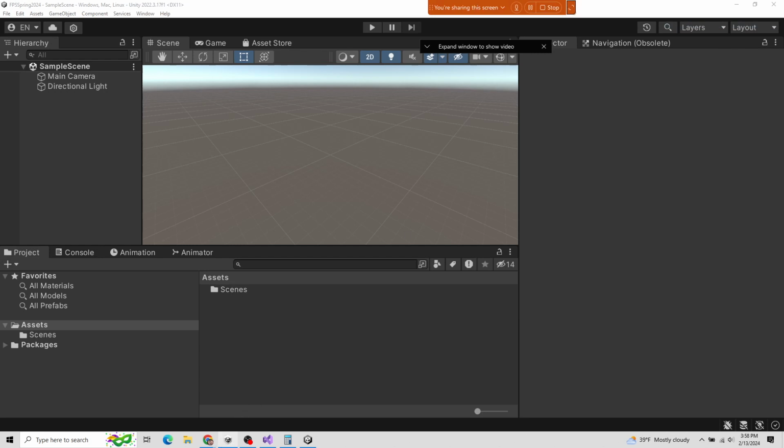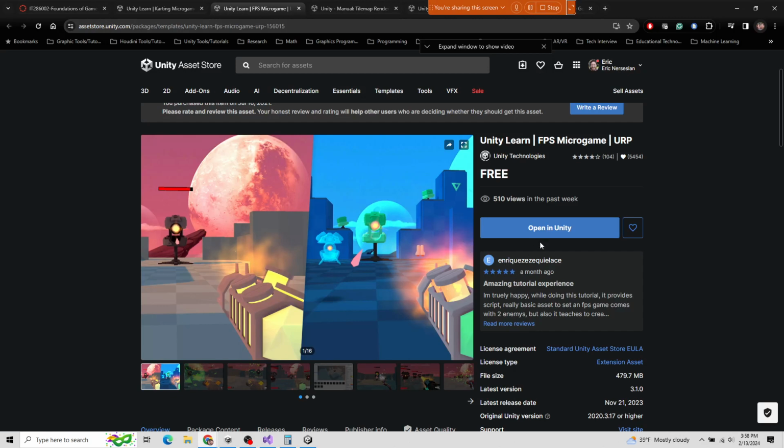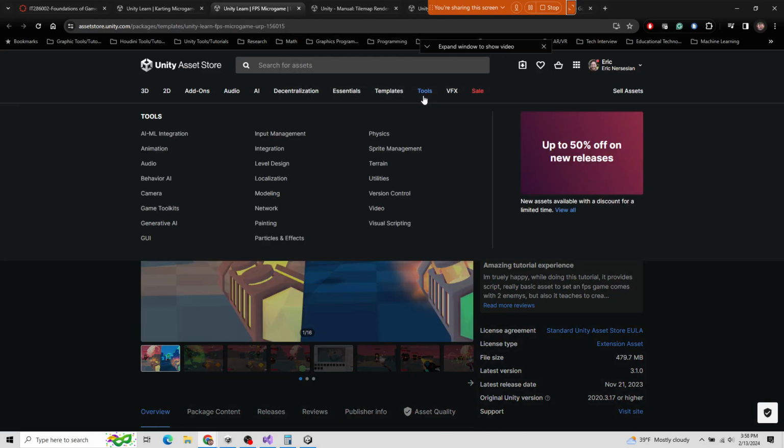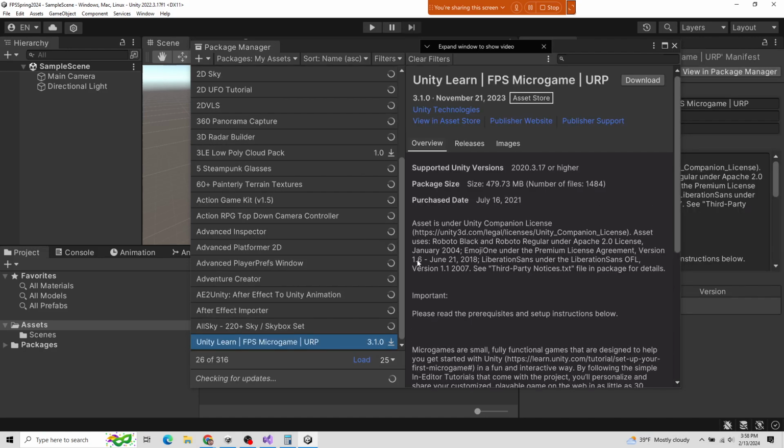And so then I can go to the asset store and say open in Unity. It looks like I have to download it. It's probably out of date.